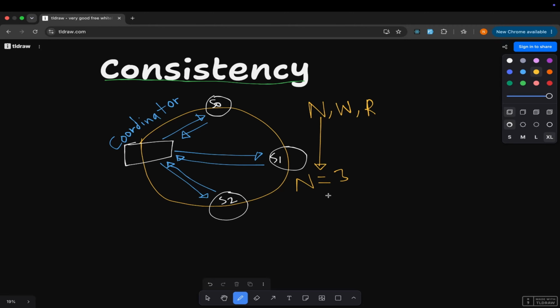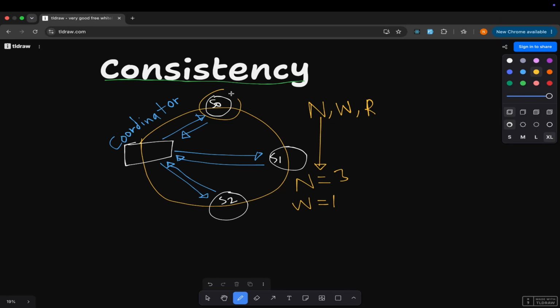After that, I want to define W. If, for example, W is equal to 1, it means that the coordinator must receive at least one acknowledgement before a write operation is considered successful. Again, W is for write. So this coordinator must receive at least one acknowledgement, which means if data is written to S0, it must get an acknowledgement from either S1 or S2 for that operation to be considered successful.